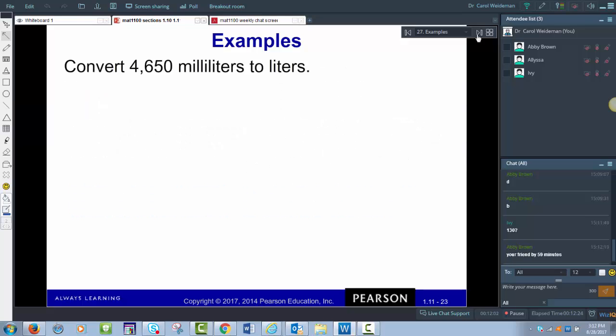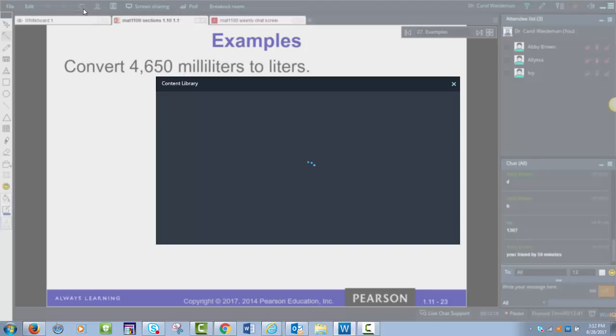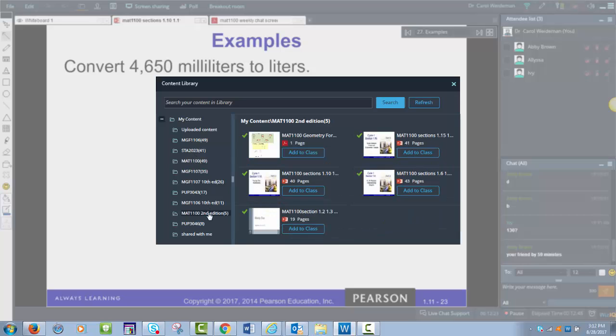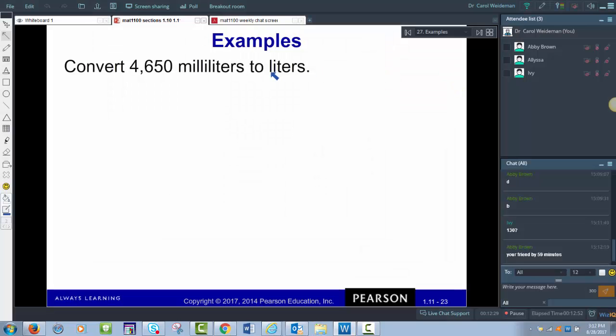All right, let's try a couple here where we have to kind of chain a little bit. So we want to go from milliliters to liters. All right, so you've got a conversion for that. I didn't put the conversion table up. Hold on just a second. Let me see if I brought it up into my folder of materials. I don't think I did. Oh, no, I don't have it. Okay, you do have a conversion in there that tells you 1,000 milliliters in a liter.